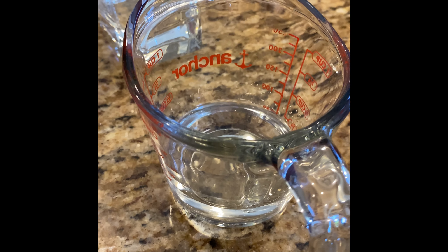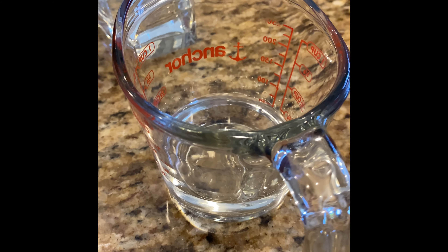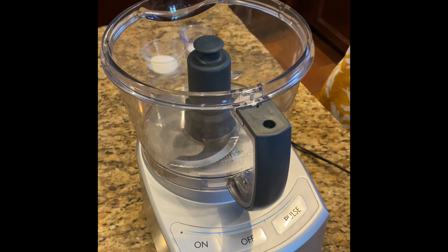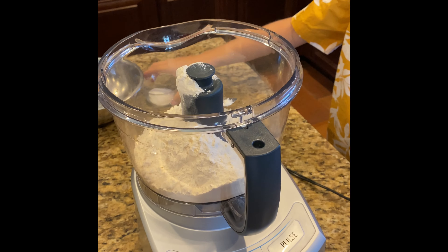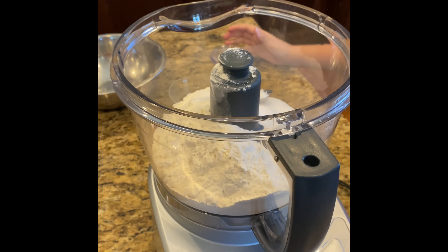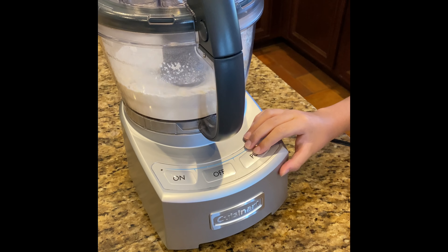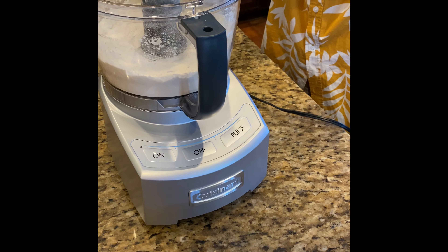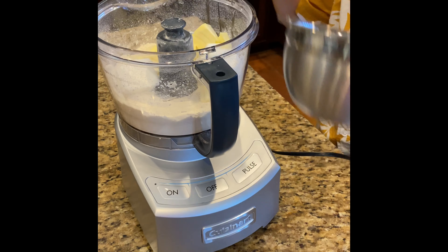The point of the alcohol is to prevent the flour from developing gluten, which will allow you to end up with a moister and more tender dough. And don't worry — the vodka doesn't impart any flavor into the dough itself. For this first step, we're going to take one and a half cups of the flour along with the sugar and salt, and pulse that about three times to really combine it well. Next, we're going to add the butter and the shortening and process it together until it starts to form uneven clumps — should take about 15 to 30 seconds.